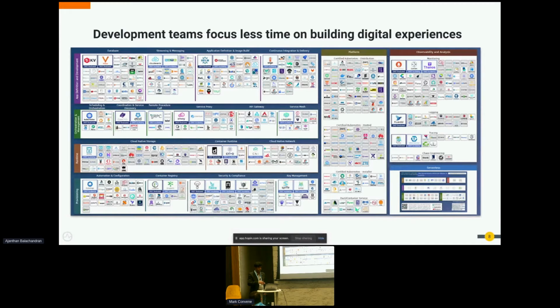So this is the cloud native landscape. If you want to build a cloud native platform, these are the options for different purposes. So basically, you have to evaluate, right? You should have an evaluation policy. First of all, you have to determine what you are going to build, what the requirements are, and what the evaluation criteria are. And then you have to evaluate one by one, choose, and then build.